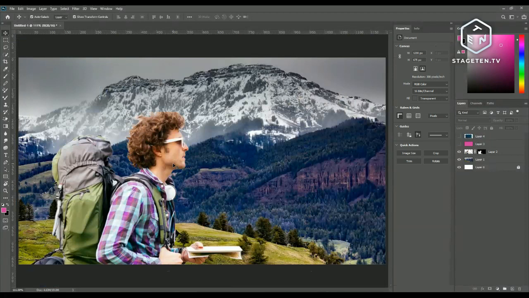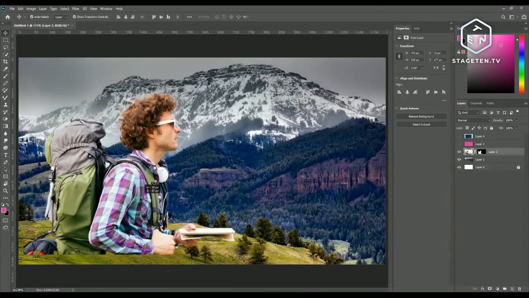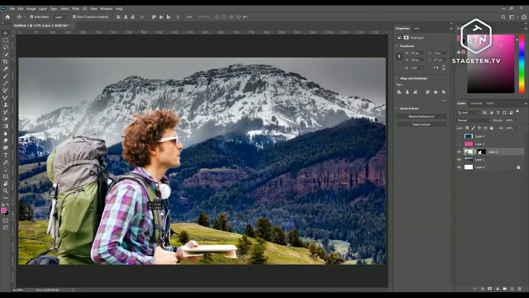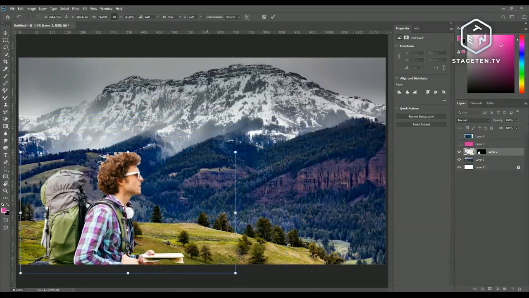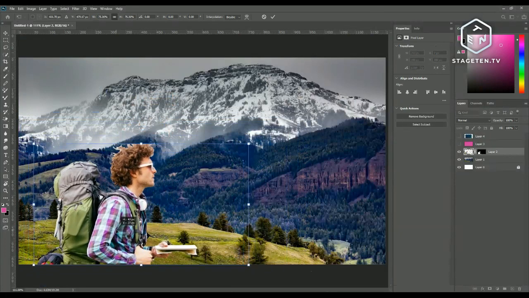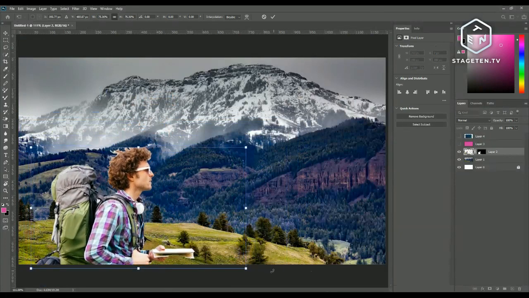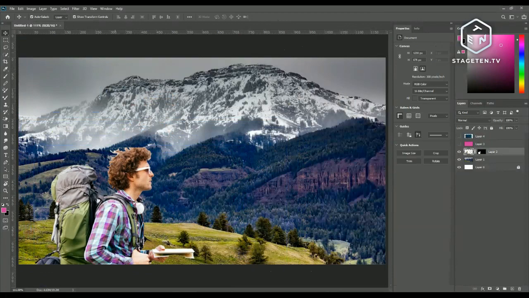So now if you see clearly, this person and this image, they are not blending that well, right? It was only half, right? So if I just reduce its size a little bit, you can see we have this book missing here.